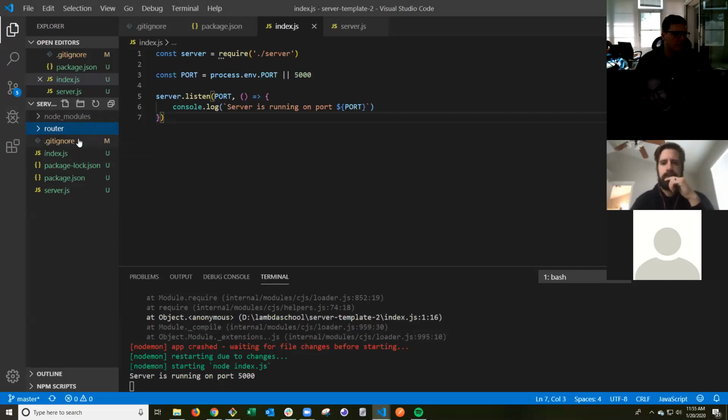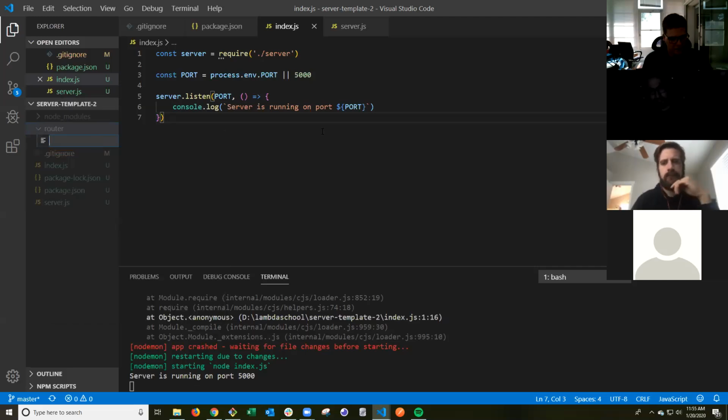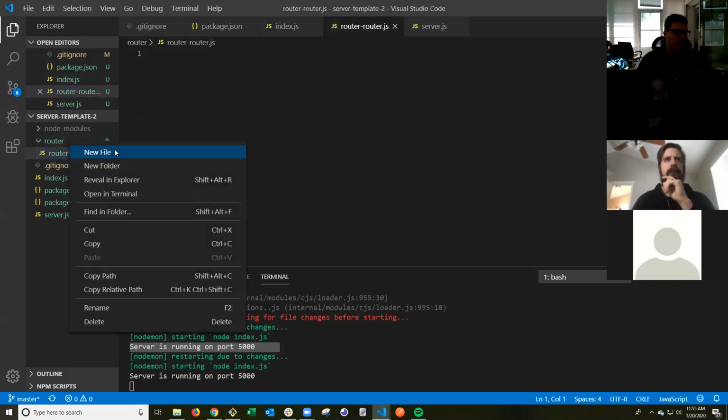All right. So we're going to add a new file in here. We'll call it router-router. Because whatever this will end up being, if you're dealing with users, it'll be users-router, and so on and so forth. And it's a JavaScript file. And then we're going to have one more on top of that.